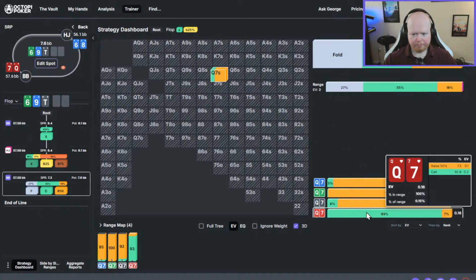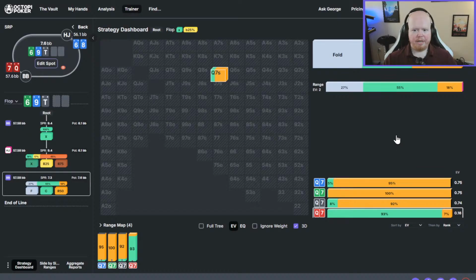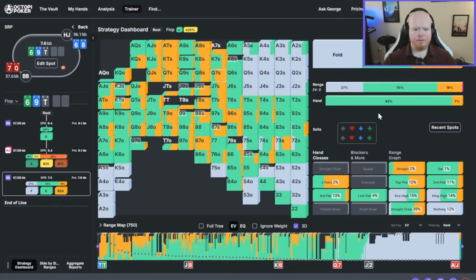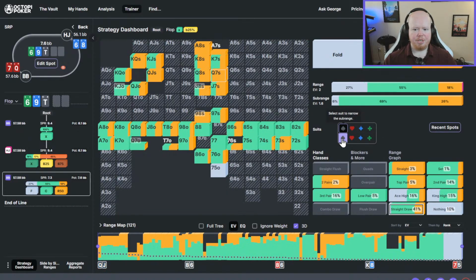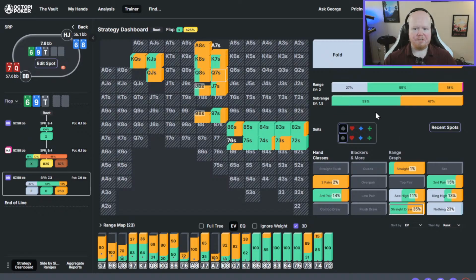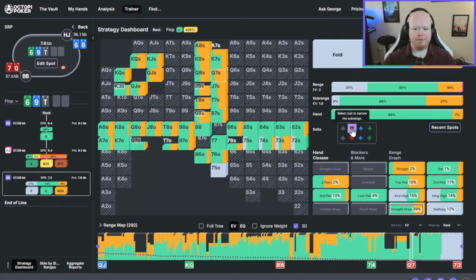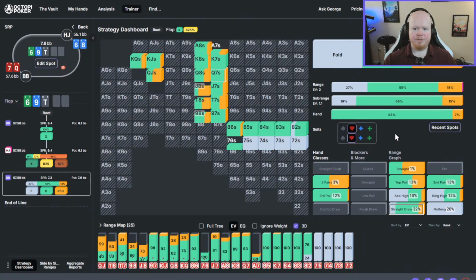If we unhighlight this and look at choosing the suits here, if I focus on the straight draw region and then look at straight draws with, let's say, 2 spades, the raise frequency there is 47%. Straight draw with 2 hearts is, as you can see, only 15% raise frequency, right?